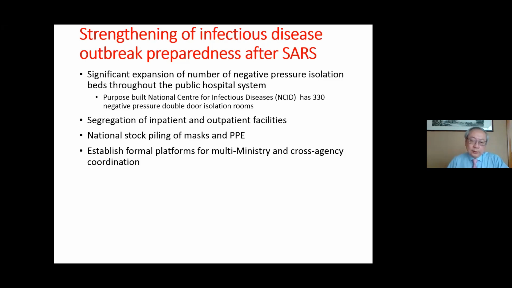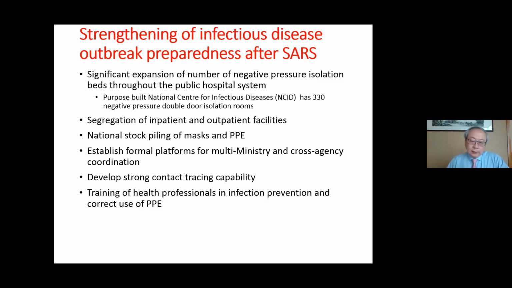This is actually very important so that the politicians and the healthcare side do not contradict each other. As you can see in many countries, the politicians have sometimes taken measures that are not recommended by their own doctors and infection control people. We have also developed a strong contact tracing capability, and this involved the police force, in particular the Criminal Investigation Department.